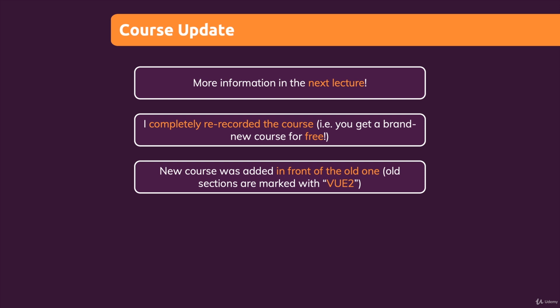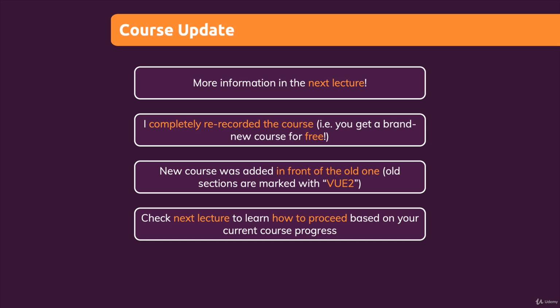Now, of course, with that new course being added, you might now wonder whether you need to go through that new course again, whether what you learned is obsolete, or how you should proceed in general. Again, you will find detailed instructions in the next lecture, in this text lecture there, but I can already tell you, no. If you learned Vue 2, if you finished the Vue 2 course, you don't need to go through the new course unless you want to.